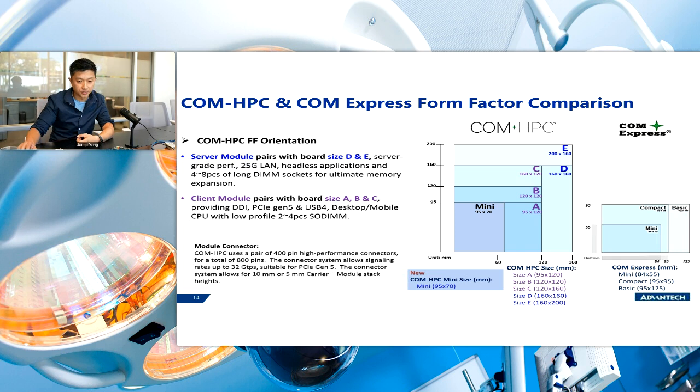Okay, and then just very briefly, I'm not going to spend too much time here, but here are some of the common SOM form factors that you might run into. But I want you to keep in mind that the carrier board can be as large or as small as you want it, as long as the connectors line up, really. So let's see. In terms of what Advantech offers, we have COM-HPC already, with modules available for A, C, and then server size D and E. Okay.